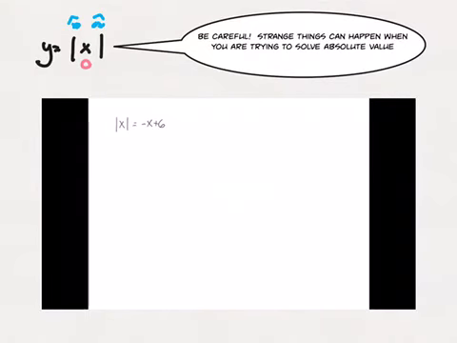So first we want to say, well, what happens when x, the value inside the absolute value, exactly equals the value outside the absolute value on the other side of the equation. And the other thing you want to check is what happens if x is the negative of the value to the right of the equation. This one here, that is not an absolute value. These are the two equations we want to solve.